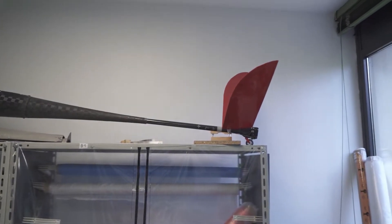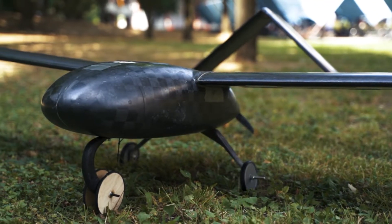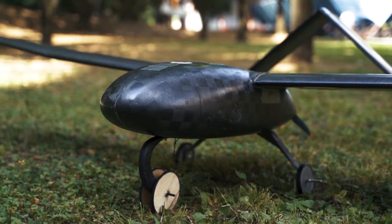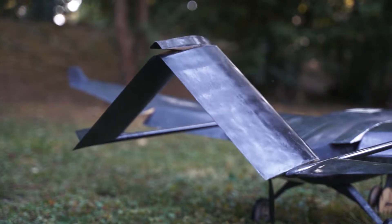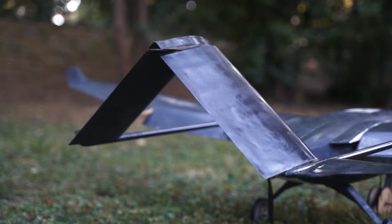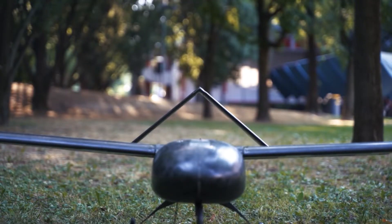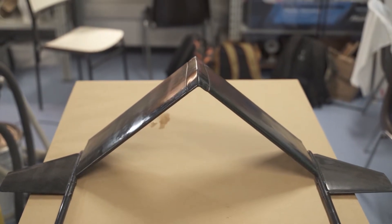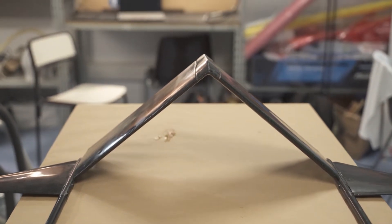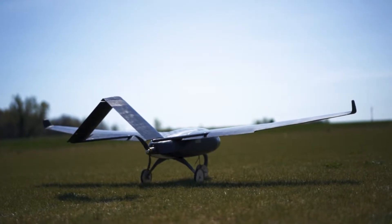We already had experience with V-tail wings gained from our work on our previous drone Marco Plano, so it was relatively easy to adapt our previous design to this new use case. The main feature of the tail wing is that it is composed of two fully moving surfaces. The two parts of the V-tail do not present any moving parts, since they rotate completely around their joint. The V configuration is achieved with the use of a connector placed at the top. The actuators are placed inside of the tail so as not to disturb the flow. This was a pretty challenging problem, since the tail wings are really thin and we needed a way to make them rotate using just little servo motors on the inside. We are pretty proud of the result since the tail works really well with limited play between the surface and the main spar.